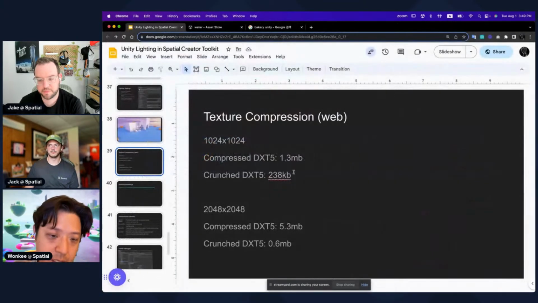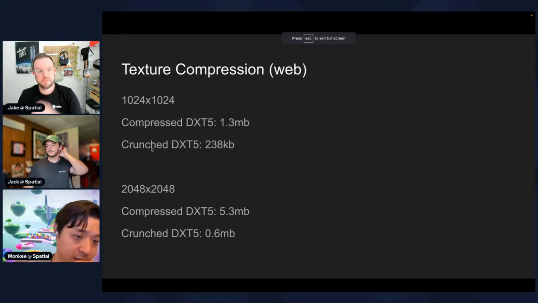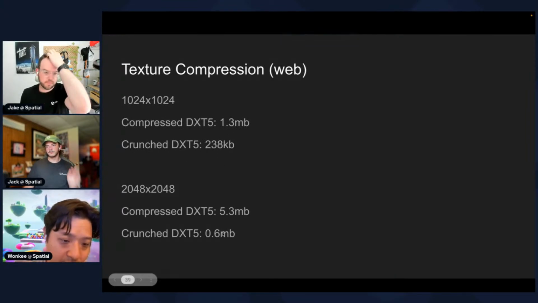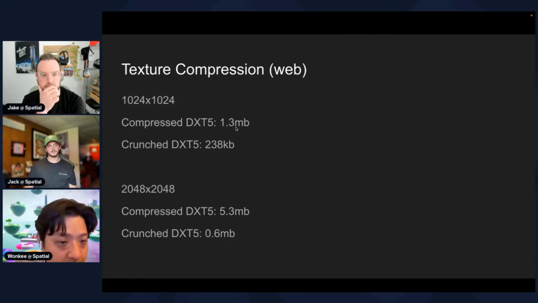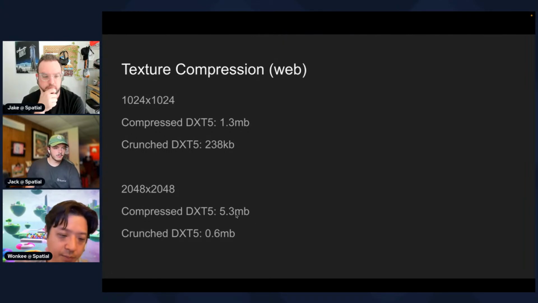And the advantage is, even if the quality is awful, as you can see, for the 1K texture it saves 1.1 megabytes per texture, and for a 2K texture it saves about 4.5 megabytes per texture. So if you have 10 maps, it's a lot.